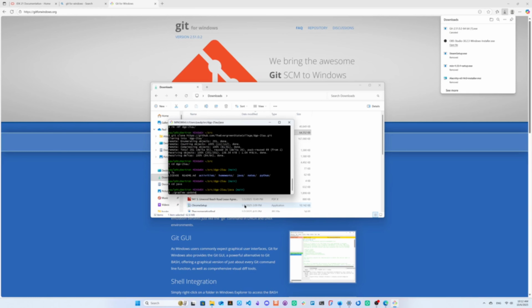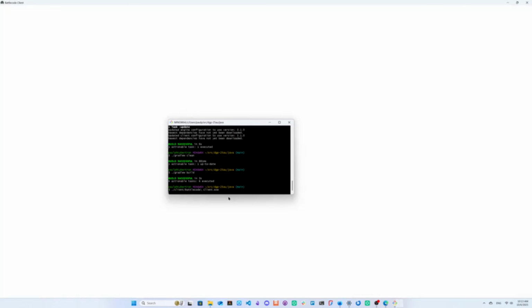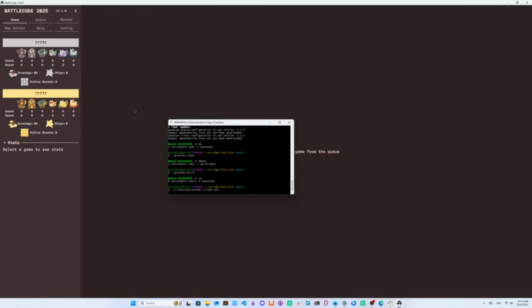Remember we talked about how you can make sure you're running the same code as everyone else. That's what Git repositories are useful for: tracking all the files that are related together and also what their latest version is. And so once you have it, you're going to change into the directory dgp-25au, change into java, because that's the primary language of Battlecode, and then we're going to update with the Gradle build tool. We're going to clean all the previous artifacts, which includes the client and any class files from the player, and then we're going to build it again.